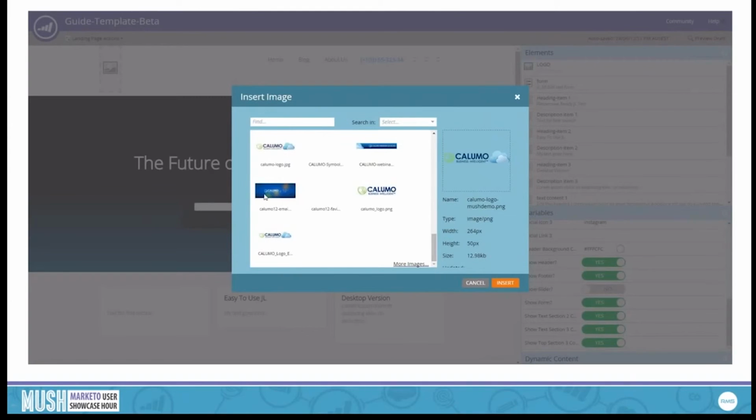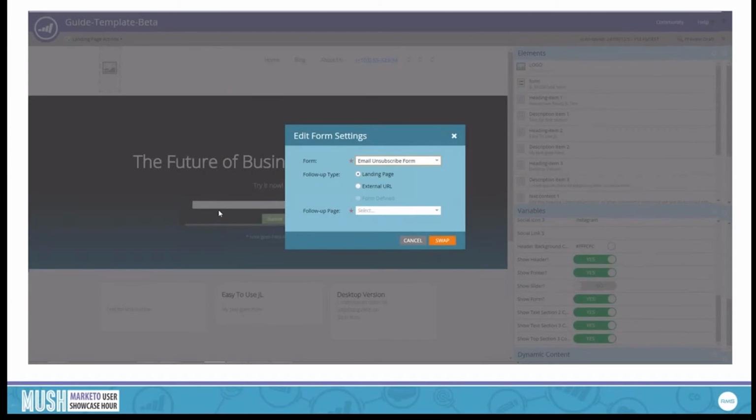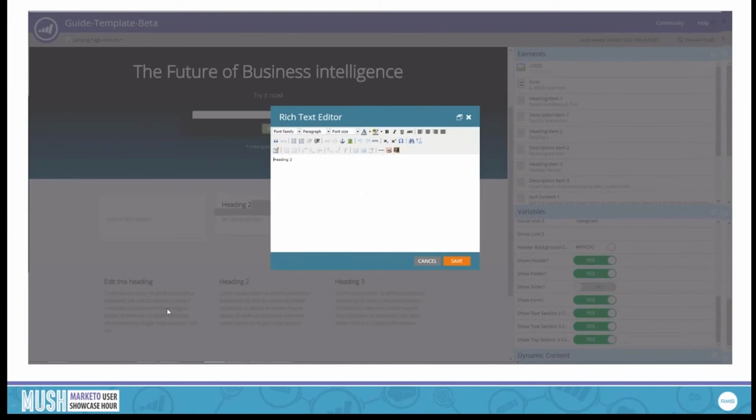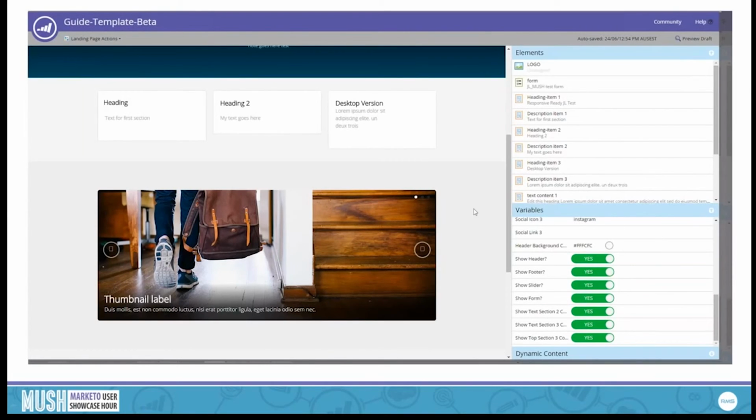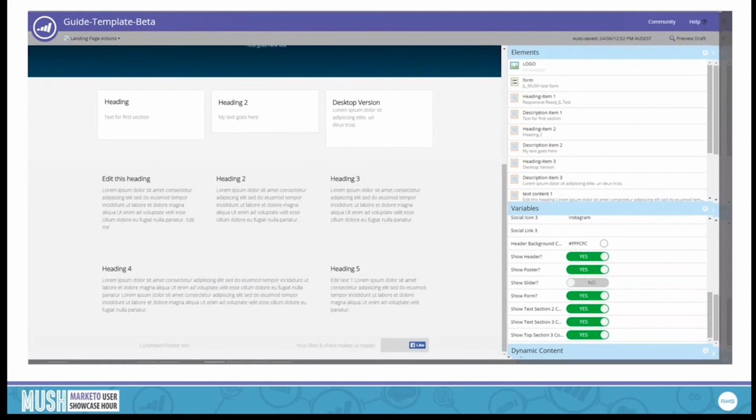You can add in your form if a page has been set up to have a form area. Click in there, select your form, and select a follow-up type if it has not been predefined. You can do on-page editing, clicking each section, and your usual Wizard editor will come up. You can also, and that's a nice feature with the slider on the right, switch sections on and off, like this. And finally, there's a color picker, which allows you to select a color to change the color of elements.